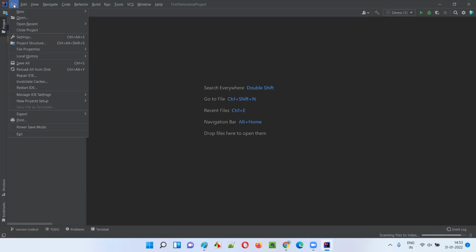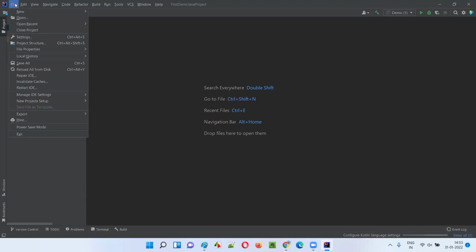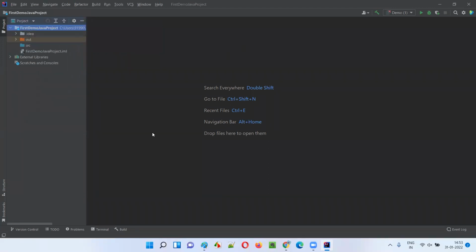If you are not getting this project and if you want to change the project, you can simply say file, open recent. Here you will find the list of the projects, guys. The last session I was using this project, Selenium WebDriver. If I want to switch to this, I can select this so that this project will be replaced by that project. But here, anyhow, we have to just practice Java. So Selenium project is not required for practicing Java. So I'll go with this simple project.